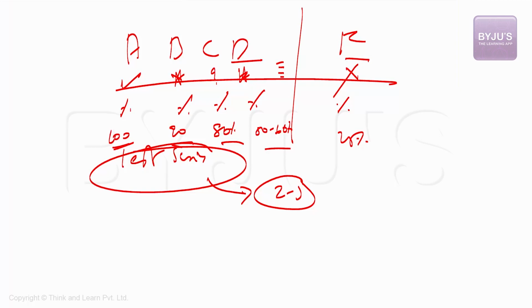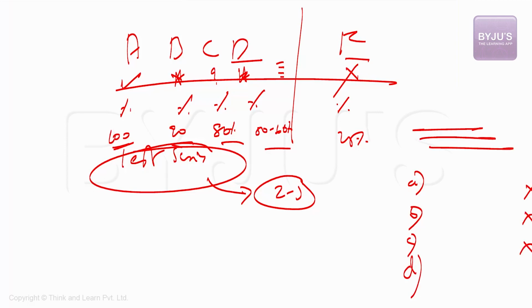How do you know that? Suppose this is a question. These are the options, A, B, C, D. 3 options are there. When you're writing the answer, mark like this. These 3 got eliminated. Later, when you analyze your paper, you will know that, okay, these 3 I had eliminated. What if C was the answer? Then you have to think, why did I eliminate this? This is how automatically your strategy will improve. There is no global strategy that I can give you for this. By your hard work, your own strategy is going to come. I can only give you some basic guidelines, nothing beyond that. Okay?